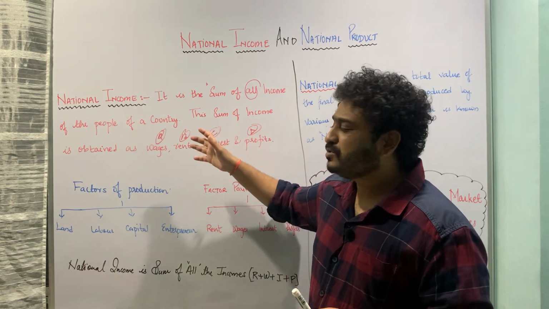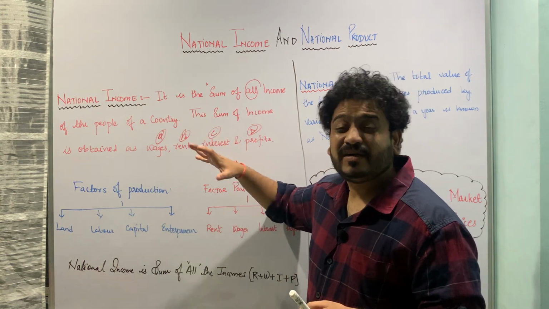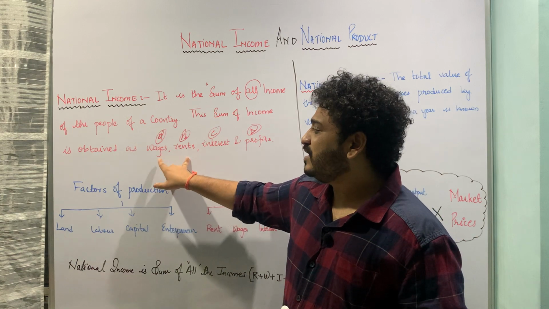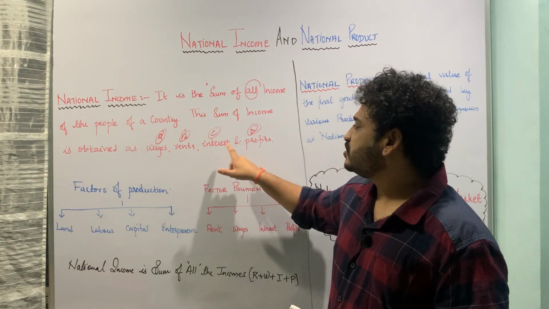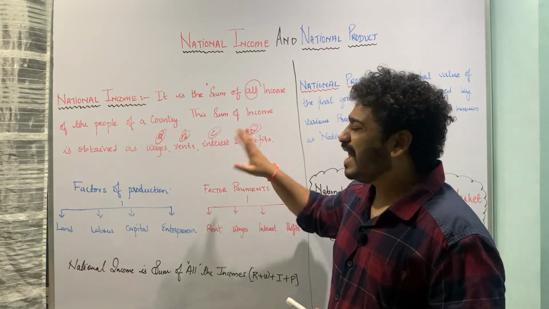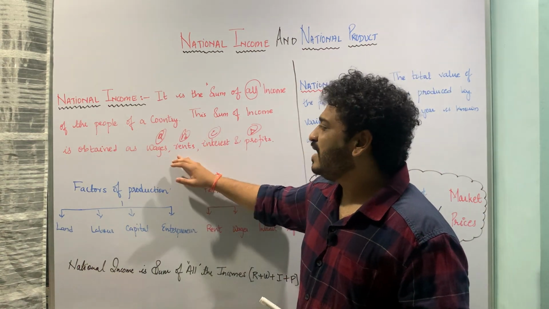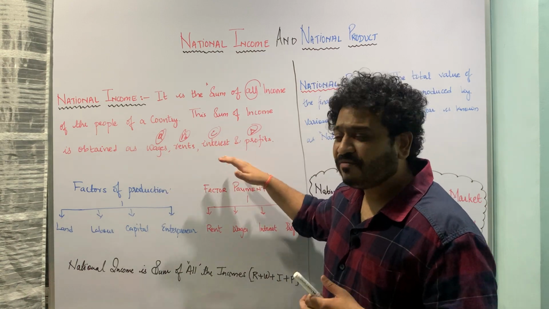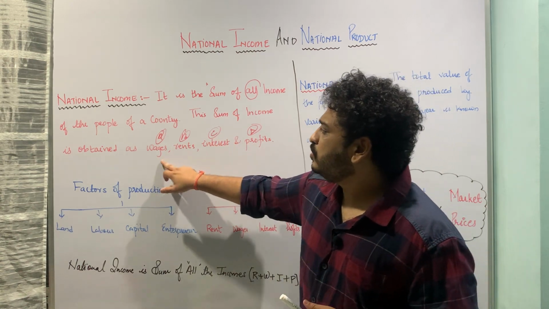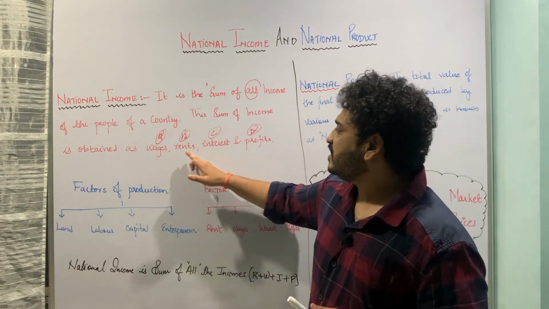and the people of the country are getting their incomes from different sources, meaning thereby in different ways. The underlying ways are either wages or rents or interest or profits. These can also be a combination, it can be wages and rents or wages and interest and wages and profits and all of that. So let us look at how these things arise. That means wages, rents, interest and profits.